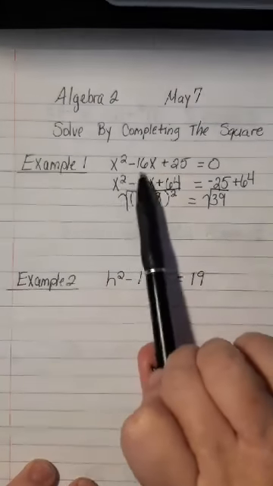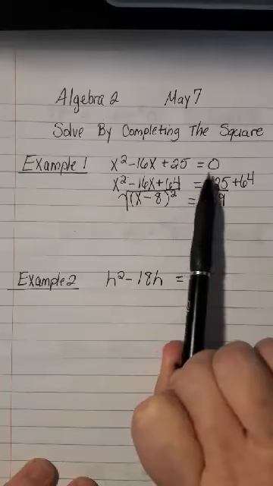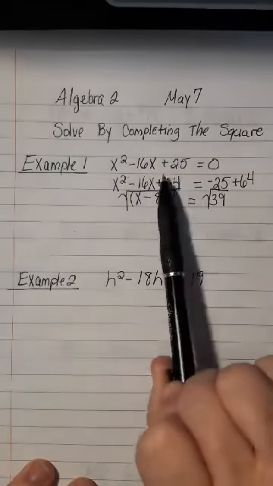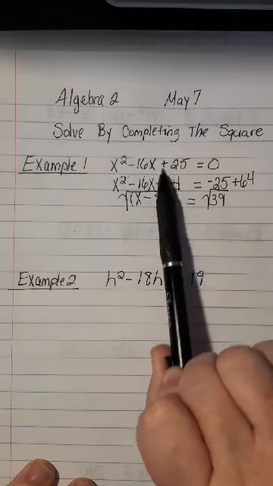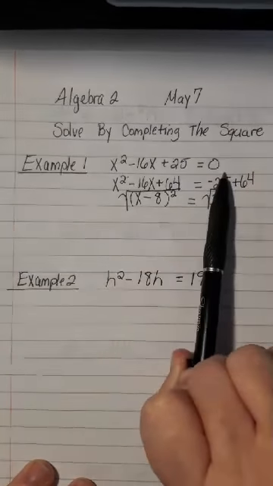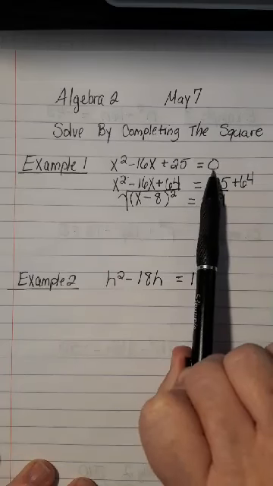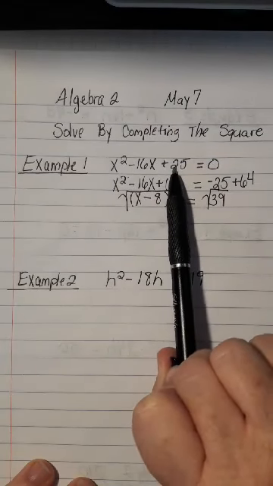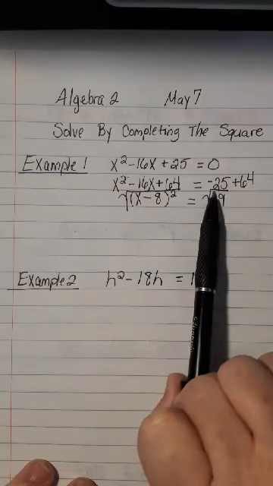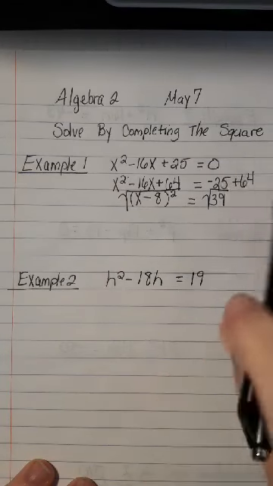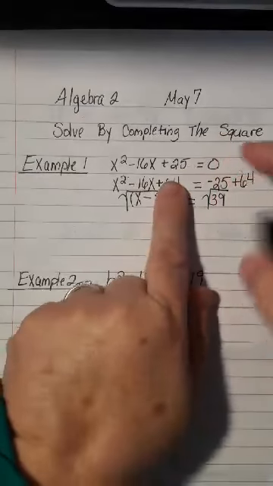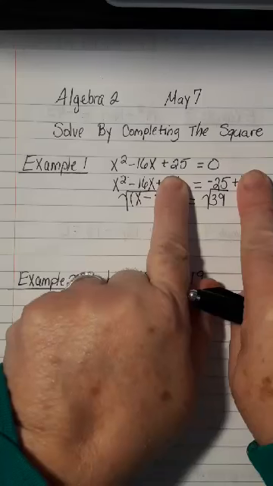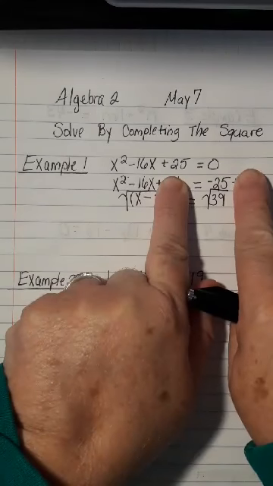We started out with x squared minus 16x plus 25 equals 0. And because we're solving by completing the square, this term at the end, the c, you don't want it there. You want it over on the right side where my 0 is. So we started by subtracting that 25. And when you subtract the 25, it leaves this side, and it comes over here as a negative 25. Then that 64 is not really there at this time. Okay, so this is what you've got. X squared minus 16x equals negative 25.